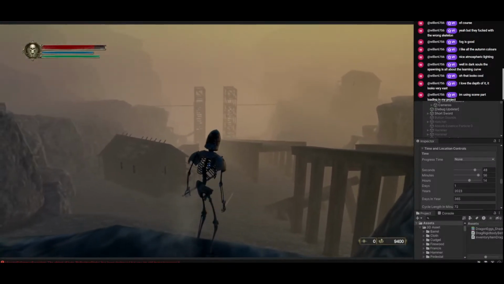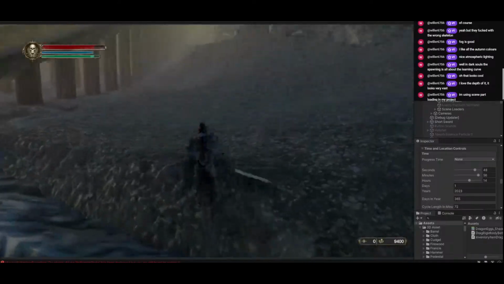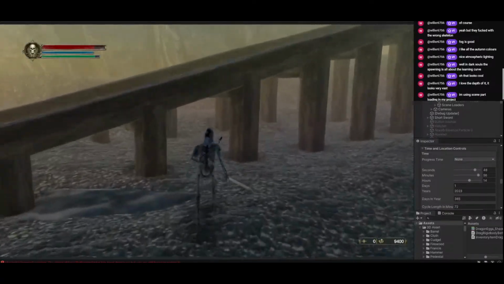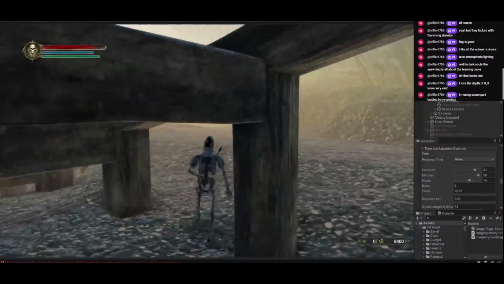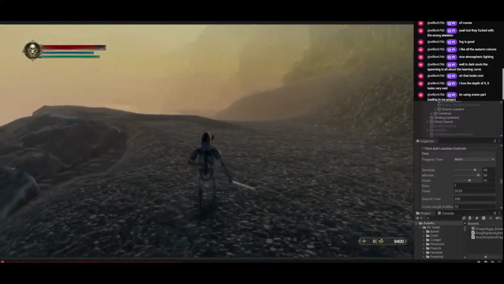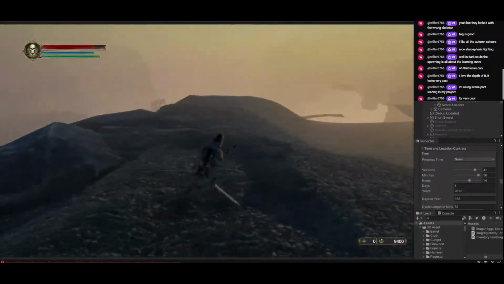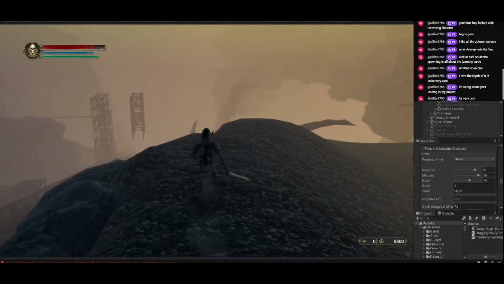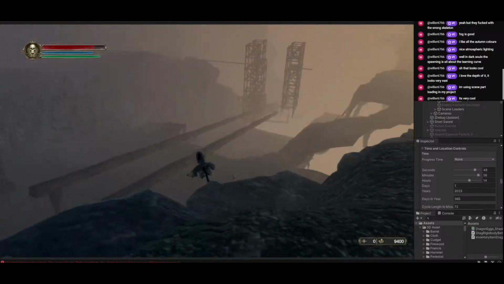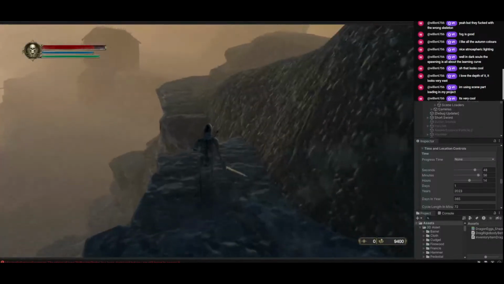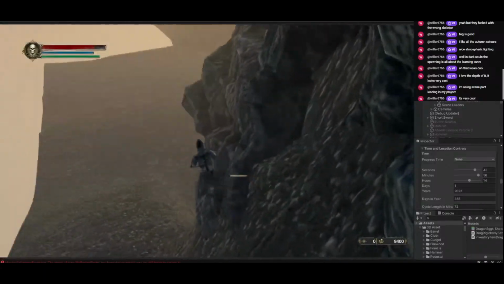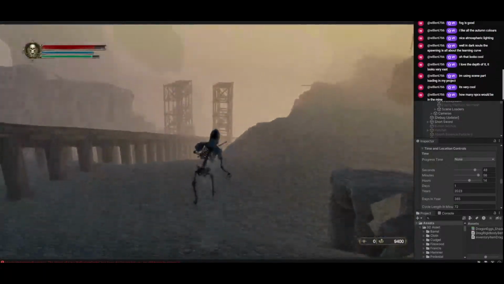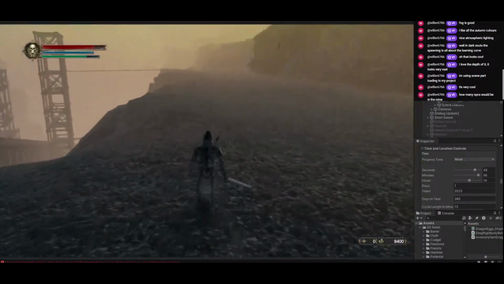Yeah, it still goes very deep down there. We haven't optimized the occlusions here yet, but this is the general idea.